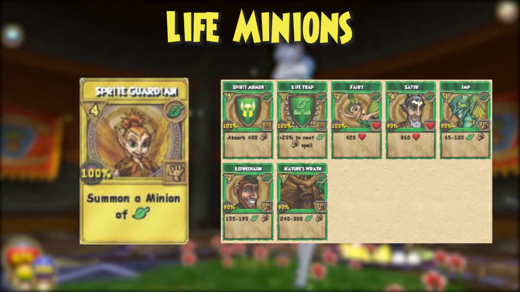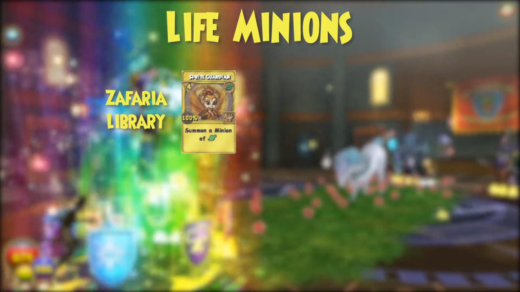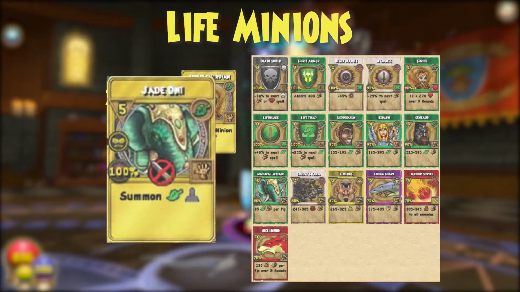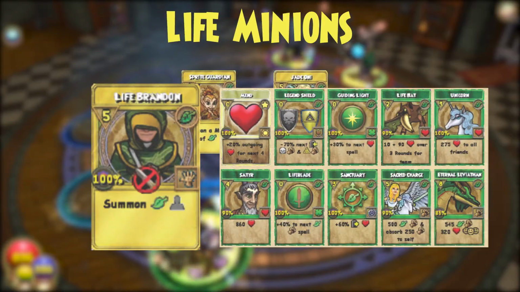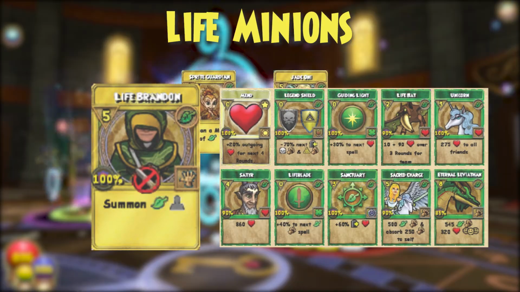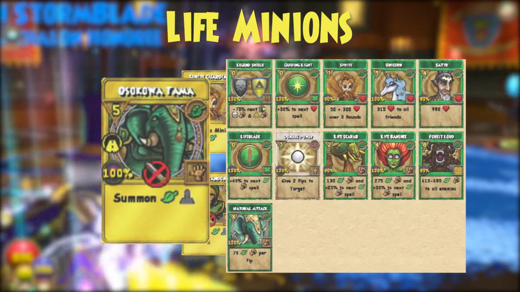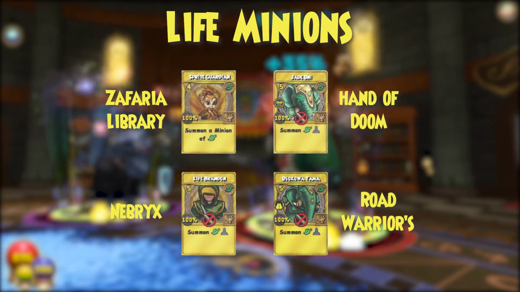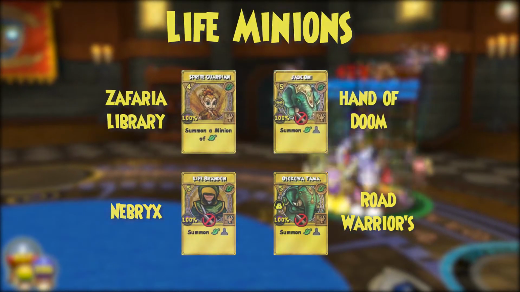The possible minions for this decathlon are Sprite Guardian, which you can get from the Zafaria library, Jade Oni from the Hand of Doom pack, or the Bazaar if you're lucky, Life Brandon from farming Neberix, and Ahsokawa Tama from the Road Warriors pack. As always, I don't think there's any reason to buy packs for these minions, but if you have free time this month, I'd highly recommend Brandon farming.